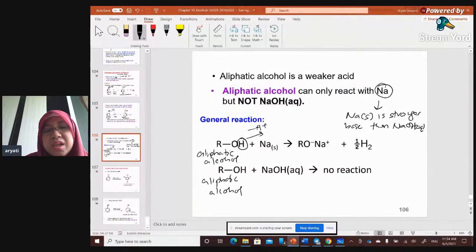React with sodium hydroxide, so as I mentioned before, sodium hydroxide is weaker base, weaker reactivity compared to sodium solid sebab kita dah larutkan dalam air. Dan kita kata sodium hydroxide bukan strong base ke medium, dia ialah strong base, tapi dari segi kereaktifan dia less reactive than solid. Solid is very reactive, sebab dia ialah pure. So this one kita dah rendahkan kereaktifan dia sebab kita dah larutkan dalam air. So alcohol, aliphatic and NaOH, there is no reaction.